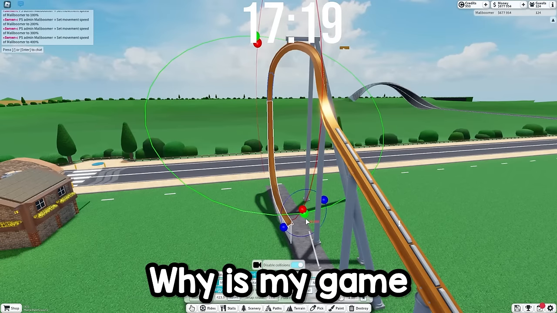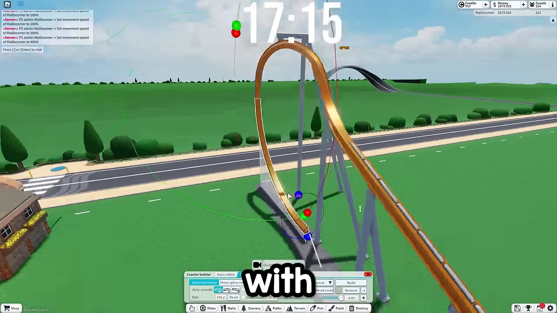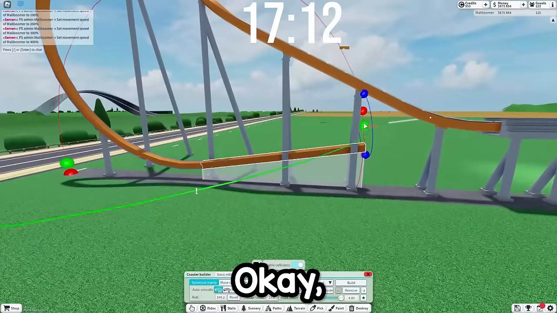What is happening? Why is my game glitching out like that? Okay, weird. I don't know what's happening with this coaster. Okay, this is weird.